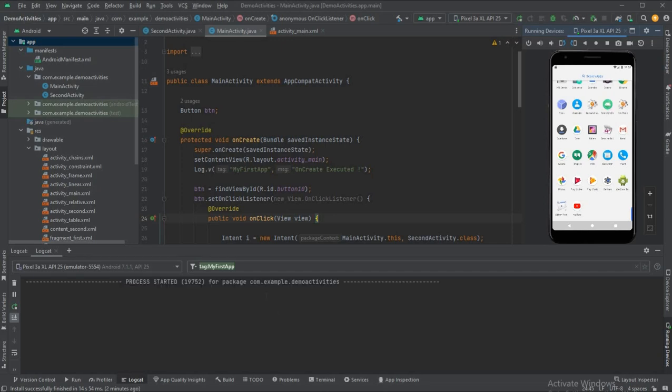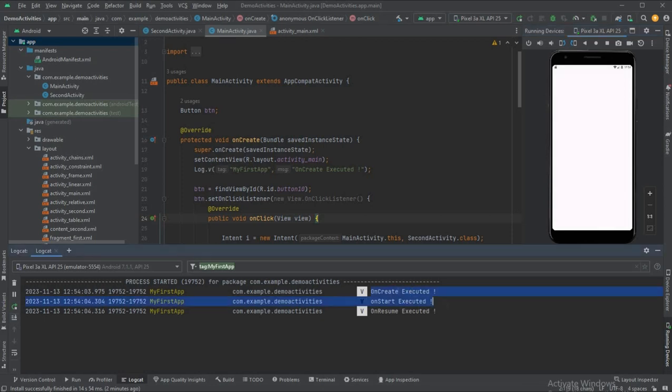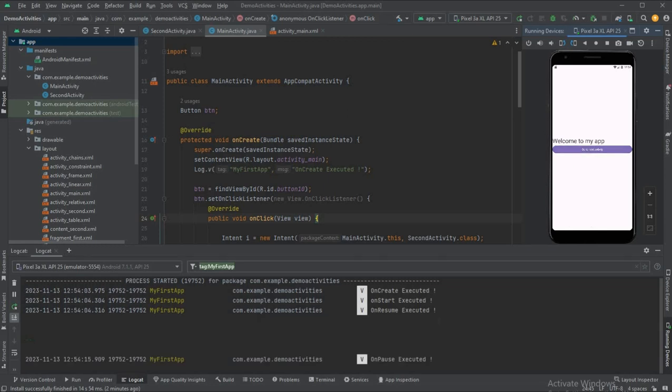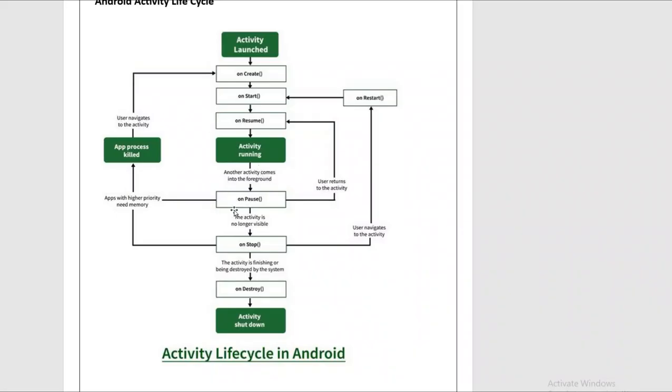So just observe the logs into the logcat. See, on create executed, on start and on resume executed. Okay, now if I click on that button, on pause executed, on stop executed. Okay, so here if you can see, on pause and on stop was executed.